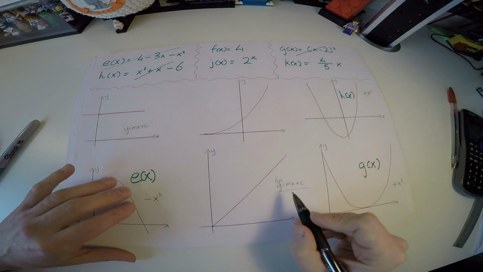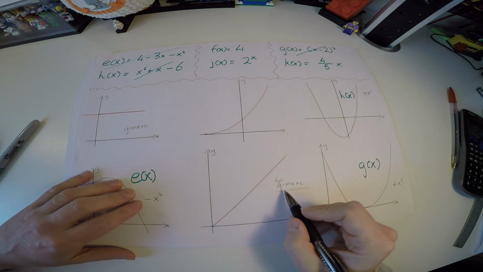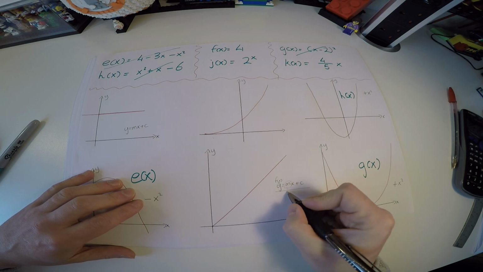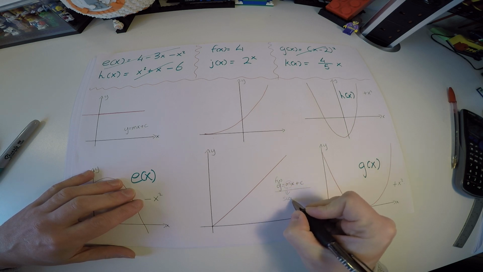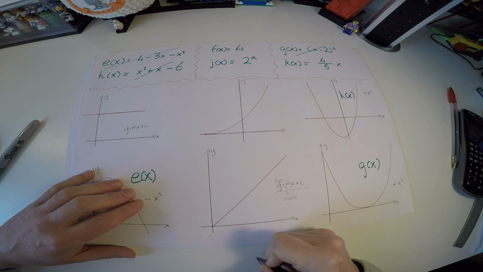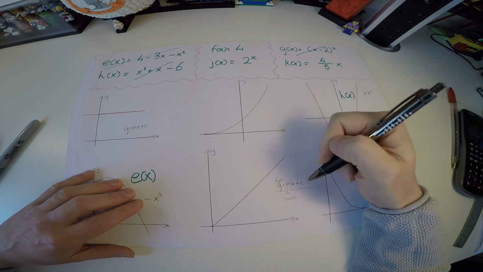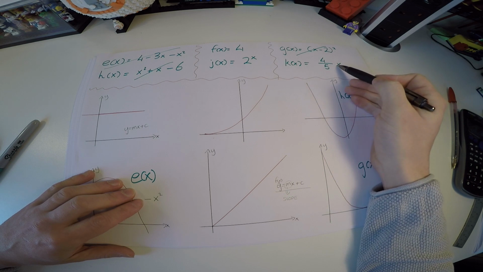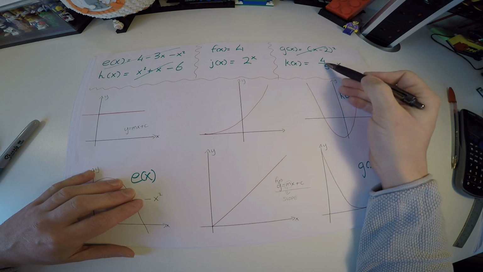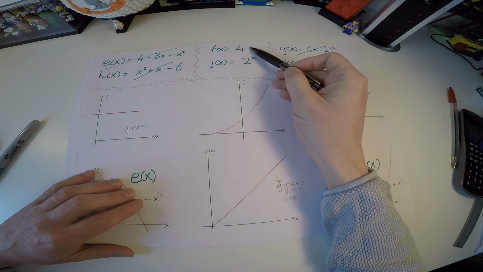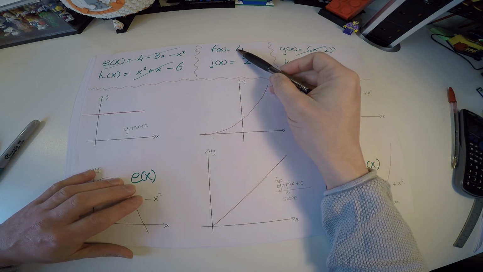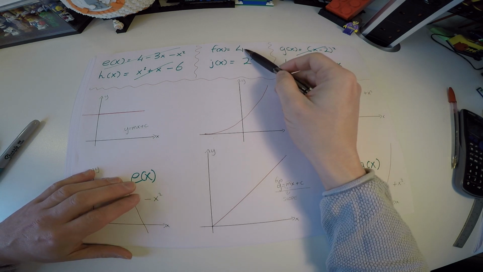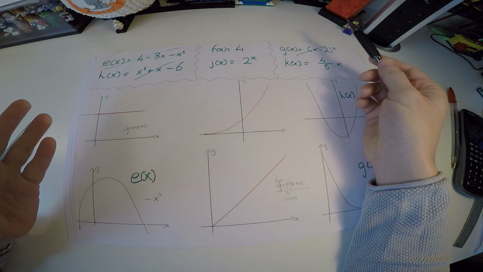Now what I want you to notice is y is equal to mx plus c. What does m stand for? Well, you may know at this stage that m stands for slope. Yeah? Let's look at what the number with x is in both their equations. Here I have a number of 4 over 5 with x, giving me a slope of 4 over 5. Here I don't have any x. I have no number with the x. Well, if I have no number attached to the x, it means I have no slope.